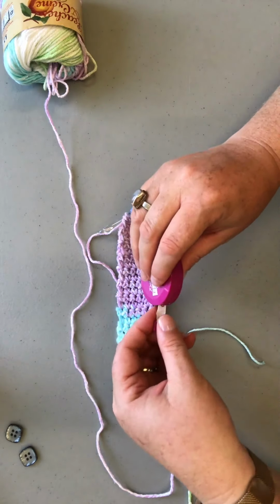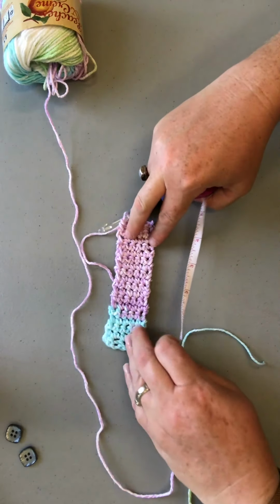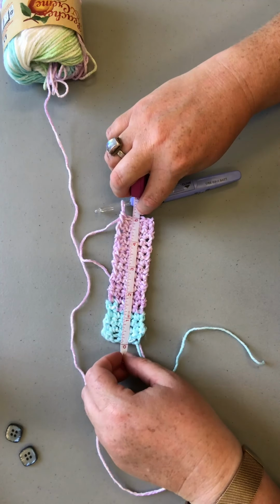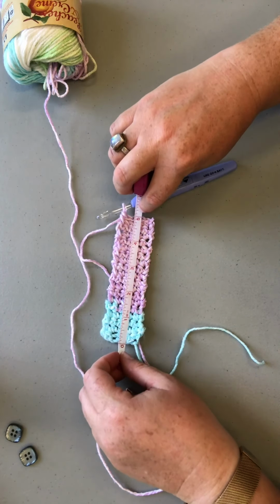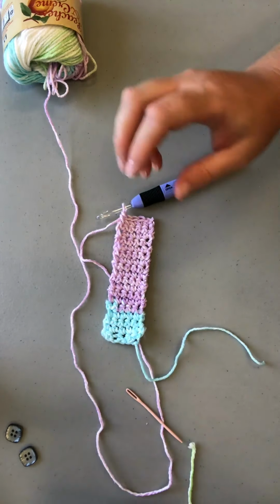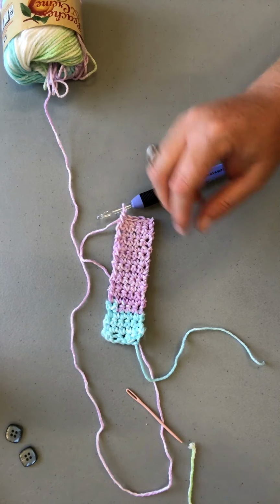I'm gonna do a measurement. Lay it flat. And look at that, right at 5 inches. So at this point, I know this works well for my masks, and our next step is to weave the ends in.